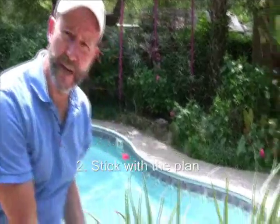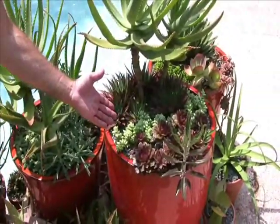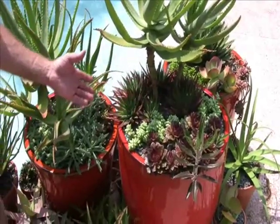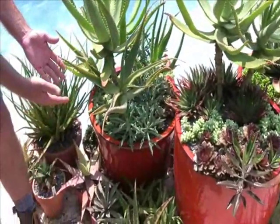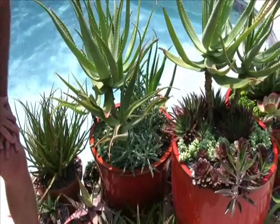Here we have 2 different containers with sort of 2 different things going on. This one was all about color, and we sort of carried through with that through the entire container. And then this one over here, not so much about color, it was more about texture, and we varied it in a wonderful way. So for impact, follow the plan.